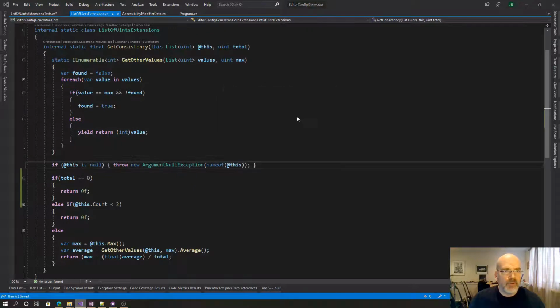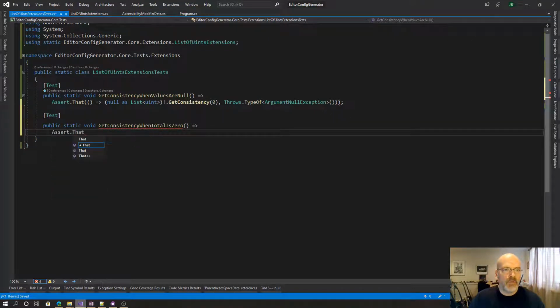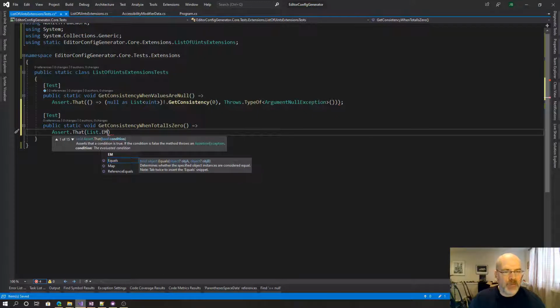Next one is if total is 0. Public static void consistency when total is 0. Assert that list. I know I can do list. Is there a list empty? There's an array empty.